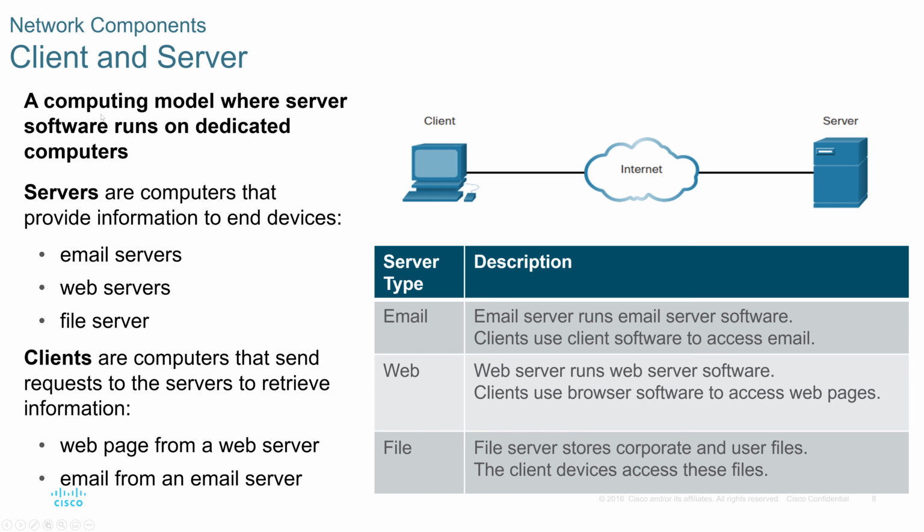So that is a really good definition, so you should remember that. A computing model where server software runs on dedicated computers. And those dedicated computers providing services, such as email, web, and file servers, are called servers, while the clients are the end devices that request those services from these servers.